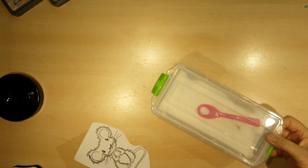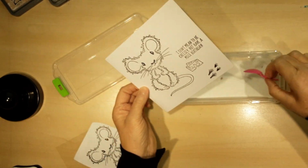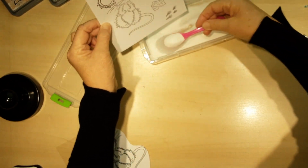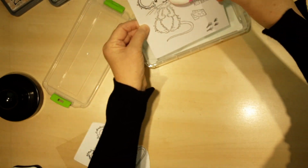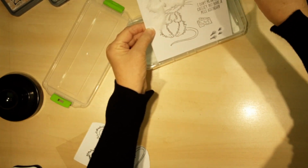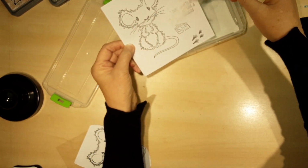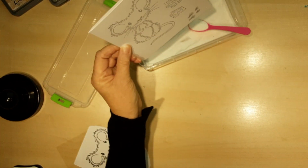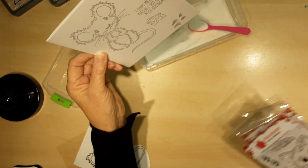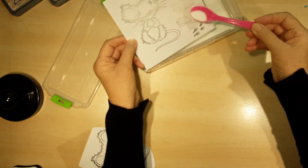The whole time I'm doing this, my card's drying, isn't it? Hope it won't fall off there because that's going to make a clatter if it did. Again, this is just clear embossing powder. Just sprinkle it on. See, I'm doing a whole card in one go this time. And again, I know I've said this before, but if you want to do a set of cards, these whole cards are so gorgeous. They'd actually make a lovely set, wouldn't they? I don't know how many I got, 1 2 3 4 5, 6, oh, 7. But you could do a set of 6, couldn't you? And that'd make a really nice present. I often do that for my friends.